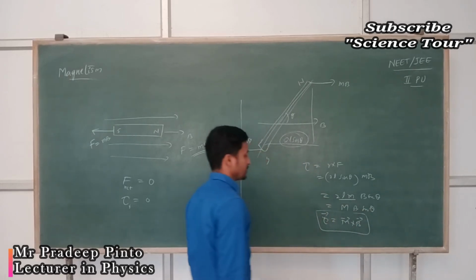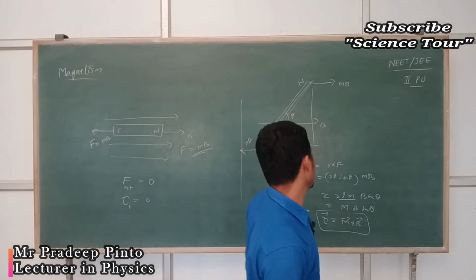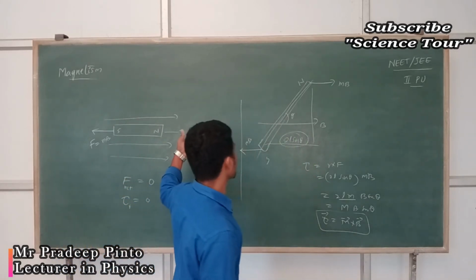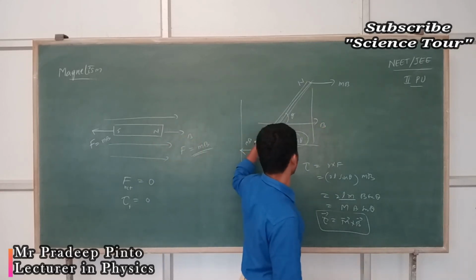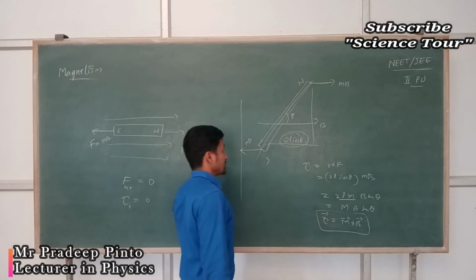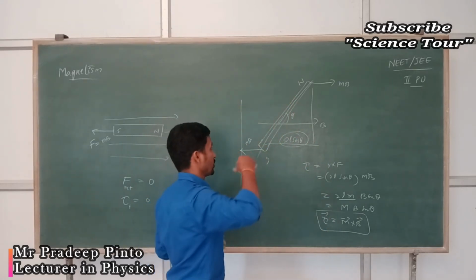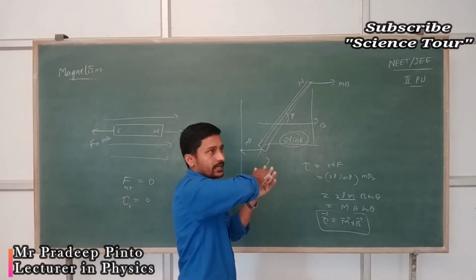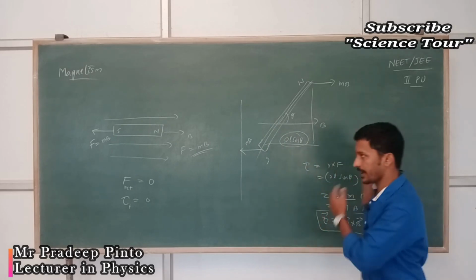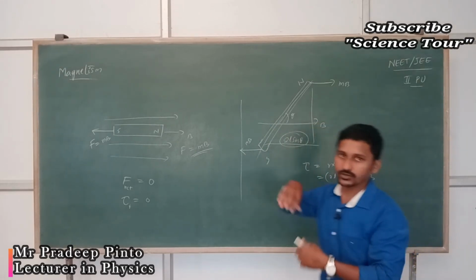Torque will always be perpendicular to the magnetic field and the magnetic moment. See, the magnetic field is in this way, the magnetic moment is from north to south in this direction, so the torque must be perpendicular, towards you. So it is rotating. It is the right hand screw rule, isn't it? Right hand screw law. In this way the magnetic field is going, so in the opposite way it is going to rotate.